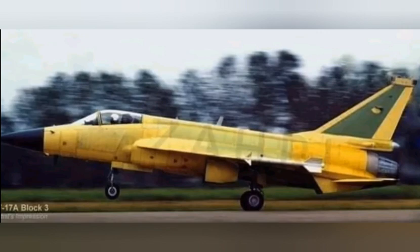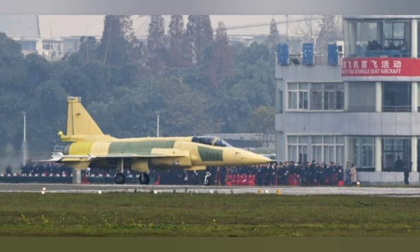The PAF recently inaugurated a new integration facility at Pakistan Aeronautical Complex (PAC) Kamra, which will allow it to integrate avionics and weapon systems of choice with JF-17 aircraft. The second and third steps could therefore take place at PAC in the coming months. The PAF currently intends to procure 50 JF-17 Block IIIs; the first two aircraft are already in the production line and will be assembled in 2020, with CAC and PAC rolling out 12 per year from 2021 to 2024.